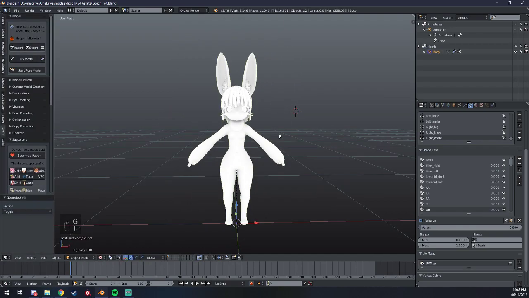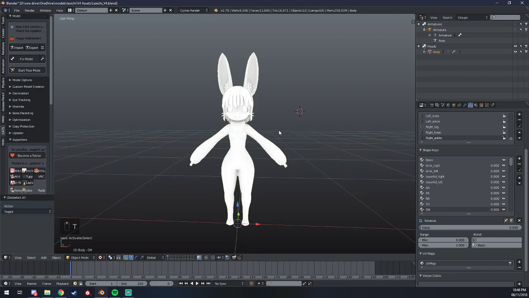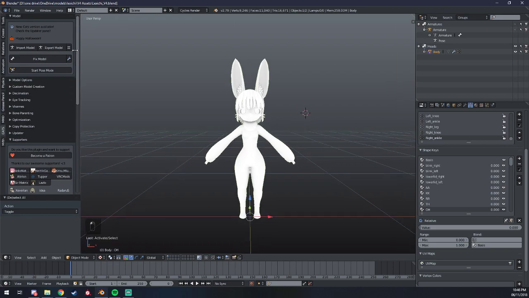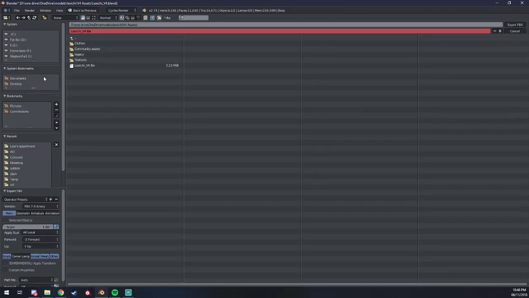Once we've done this, if you have CATS installed, this is the only button I'll allow you to press, which is the export button, export model. Once you click this, it may give you a warning saying that there are too many materials and that it's unoptimized. Just ignore that and click continue, or just ignore that menu and try to export it regardless. And then once you've done so, you should be brought to this window.